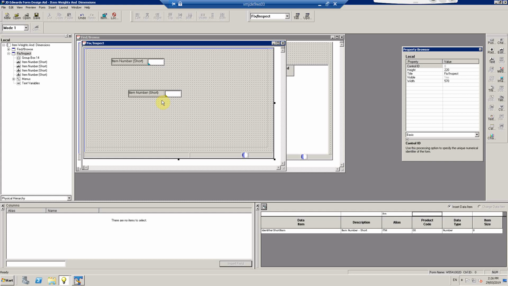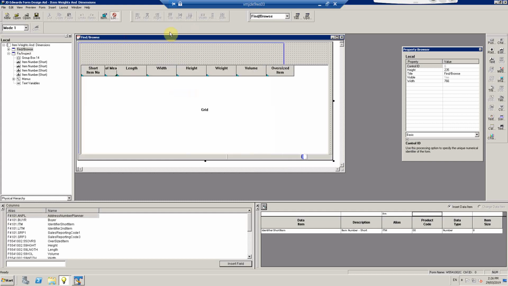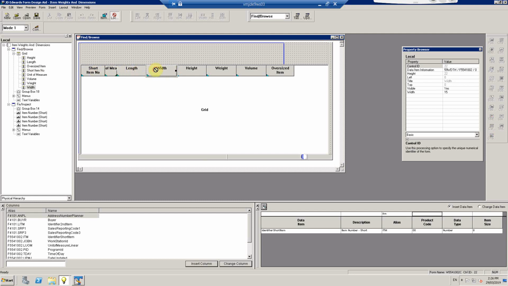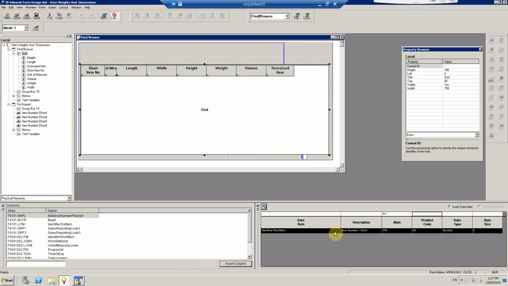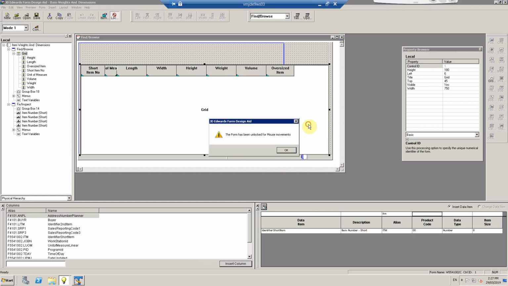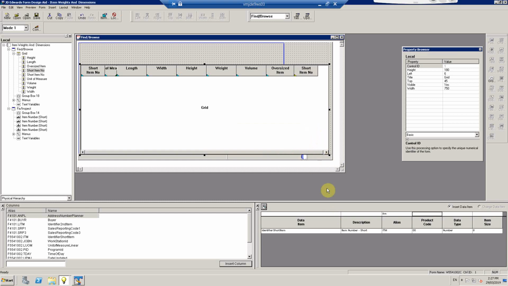When I was originally showing it to you, when you have your find browse form, these are all part of a business view. See, they're all in green. If I add another thing from the data dictionary, it's yellow, right?